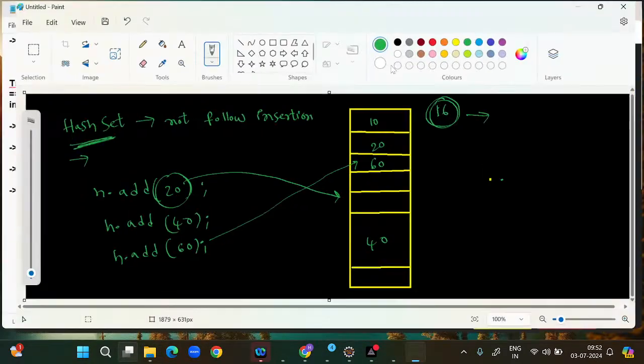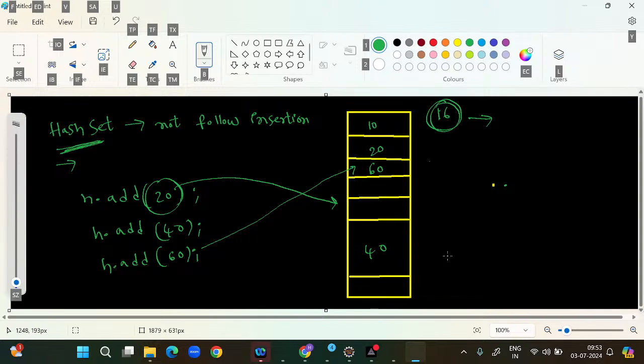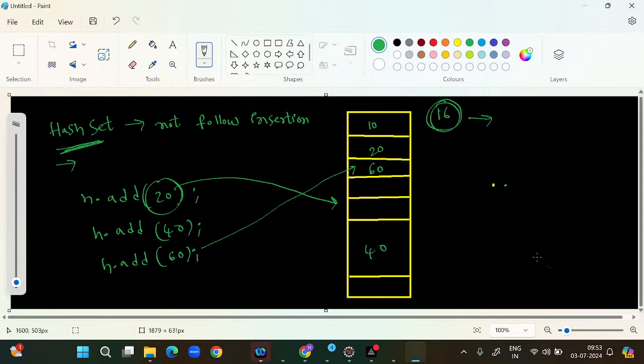Here the data will be stored like this. For example, the methods are same. If you are trying to add the values like this, for example, tr.add, first it will store the value 10 here, and the next value it will split like this.